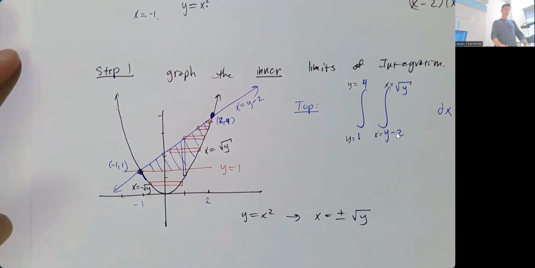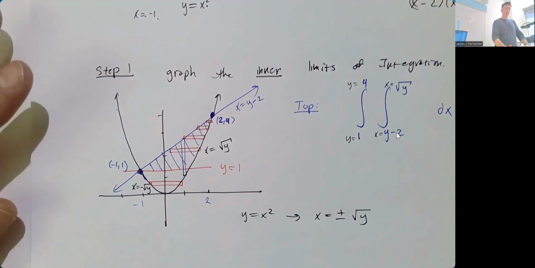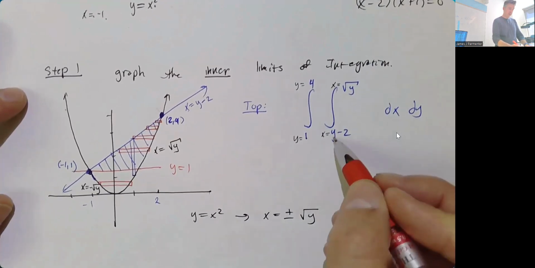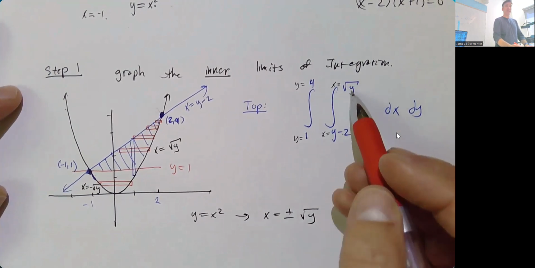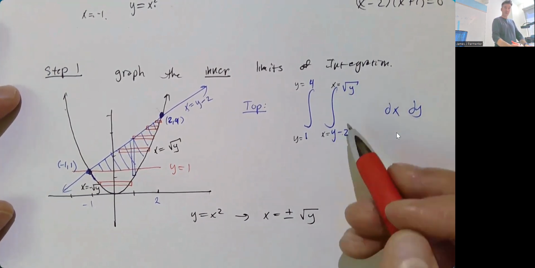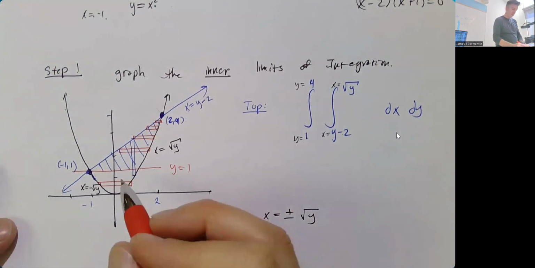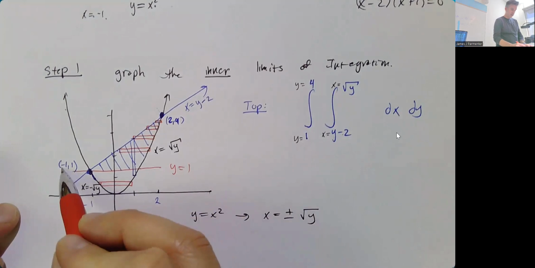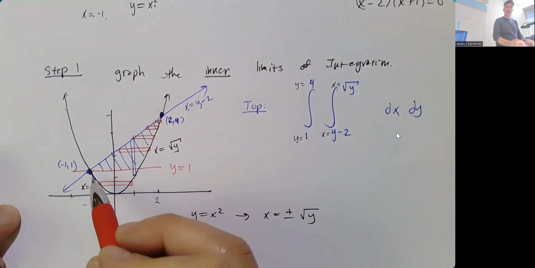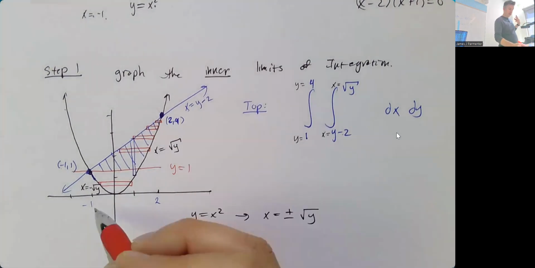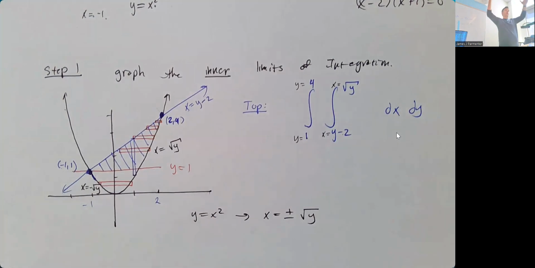Now, when I go up to y equal to be close to 4, the length of my strip isn't very long, because if y is like, say, 3.9, 3.9 minus 2 is 1.9, and the square root of 3.9 is a little bit bigger than 1.9. There's not a lot of distance between them. So I'm getting a very, very small strip, but I can still get a strip all the way up to y equals 4. And when y equals 1, my strip is going all the way from a value of -1 to a value of +1. So my strip has a length of 2 when I'm down at the bottom. But I'm just trying to say, in general, my strip length is the right function minus left function, and I can have strips all the way as low as y equals 1, all the way as high as y equals 4.